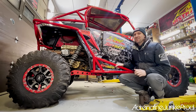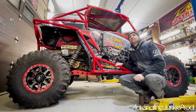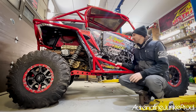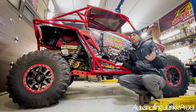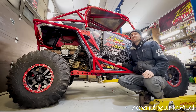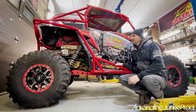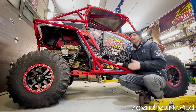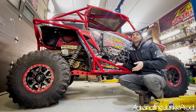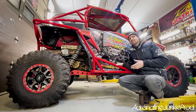The next stage of the build is exciting — a big step. We're going to peel this old wrap off and get it ready for the new wrap. This wrap has been on for about four, four and a half years. It held up awesome and I can't say anything bad about it. The new wrap is going to take things to the next level. And since it's a good quality material, everything's been really nice from day one. I think this wrap should come off pretty clean — hopefully without leaving too much adhesive behind.